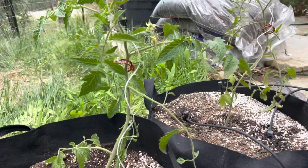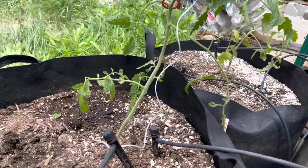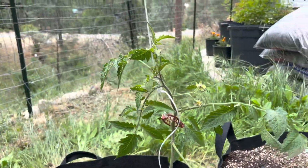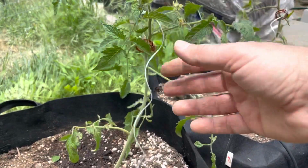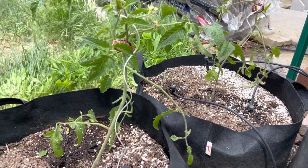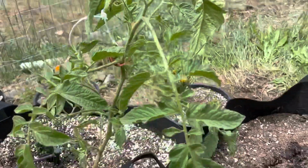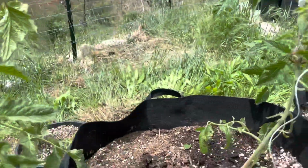These plants were a little late to get hung up, and you can see this one in particular started to vine sideways. It was laying on its side a little bit because I was a little late getting the string. That can really happen, tomatoes will grow along the ground. If you don't tie them up or stake them up, they will end up being a vining plant along the floor. It depends on how you want to grow them, but this is the way that the professionals do it.